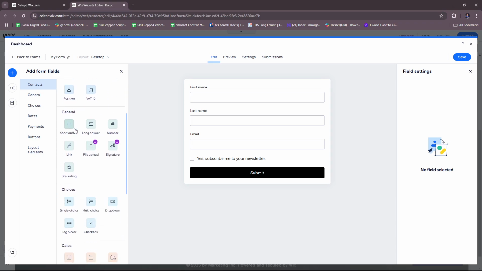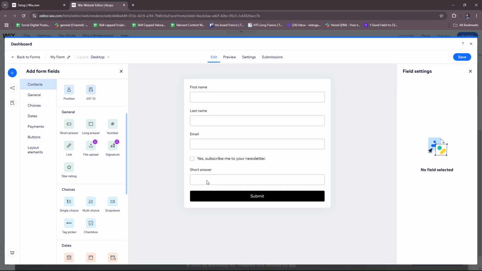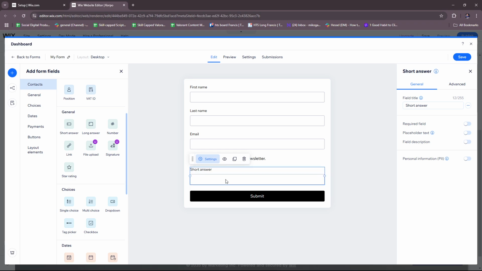There's also this general part for short and long answer and number, so you can get a numerical response to a question. Same if you have a question, for example, you can set a long answer field or a short answer field. So for example, there's a question being asked, and the short answer will come in this section over here.